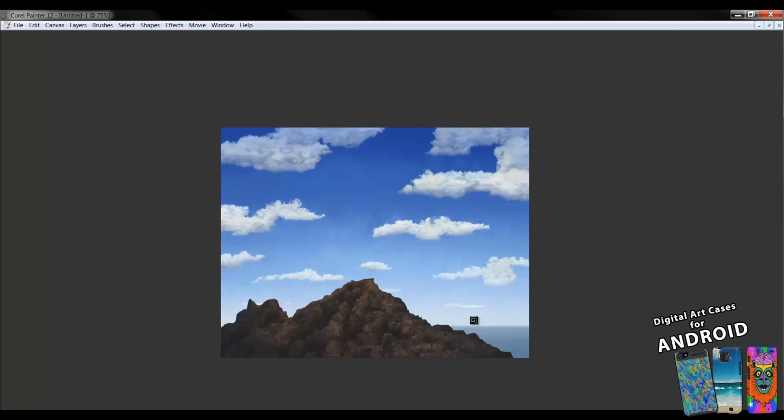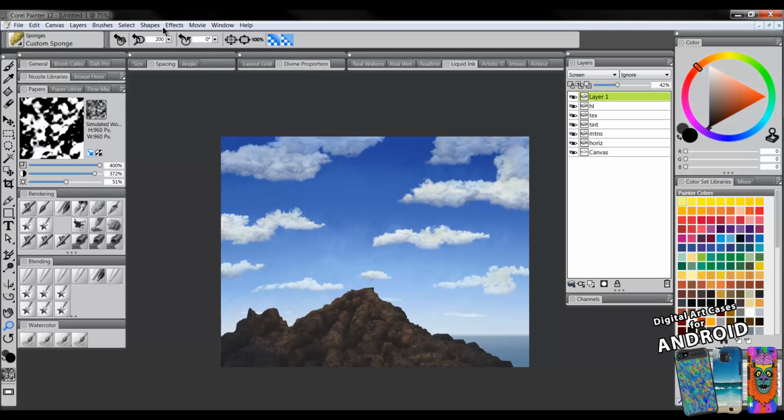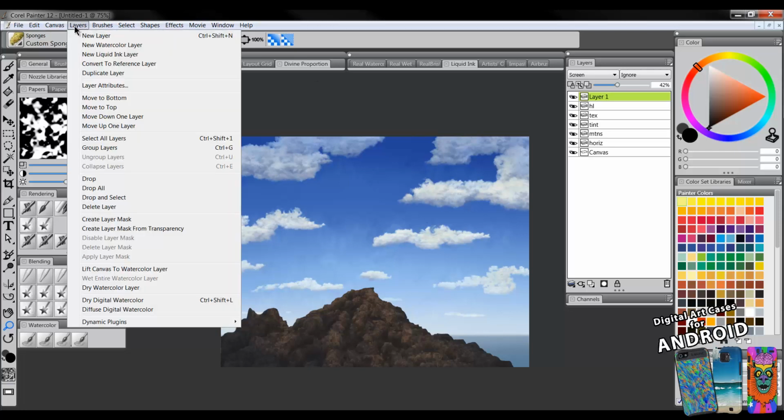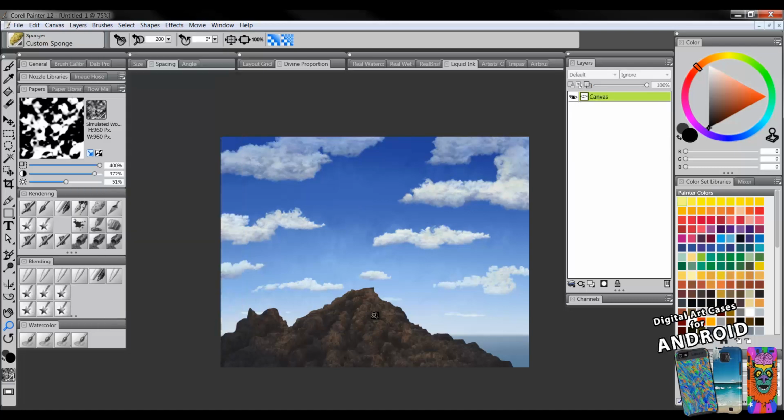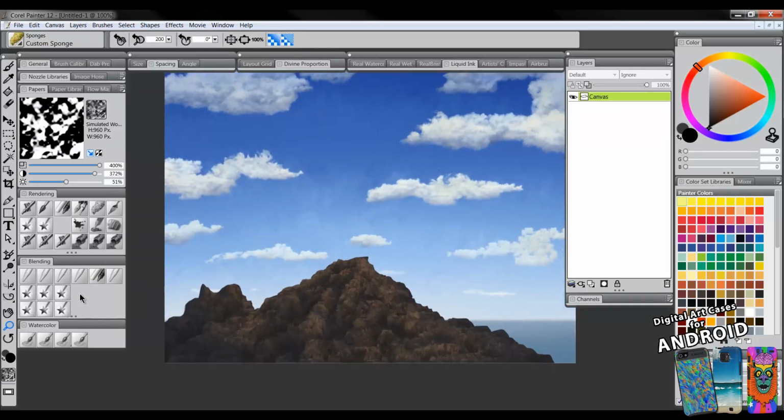We'll do a little bit more of a finishing touch on it. You can save it now at this point if you want. It's probably good to save more often than I've been doing. I don't tend to save in these videos, but if I was doing a painting that I cared about saving, I would be doing saves pretty often, and I would be doing multiple iterative saves. So I recommend that you do that too. And that you save before you do things like drop all, which we're going to do now, to just put everything on a single layer.